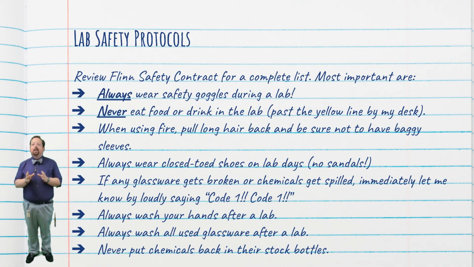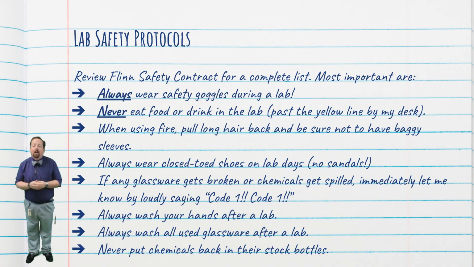Okay, last but certainly not least, here are some important safety rules. Regardless of what kind of chemicals we're using, you will almost always need to wear safety goggles during a lab. Eyes are one of the most difficult organs to repair, so protect them. We never eat food or drink beverages in the lab area, which is all of the classroom north of my desk.